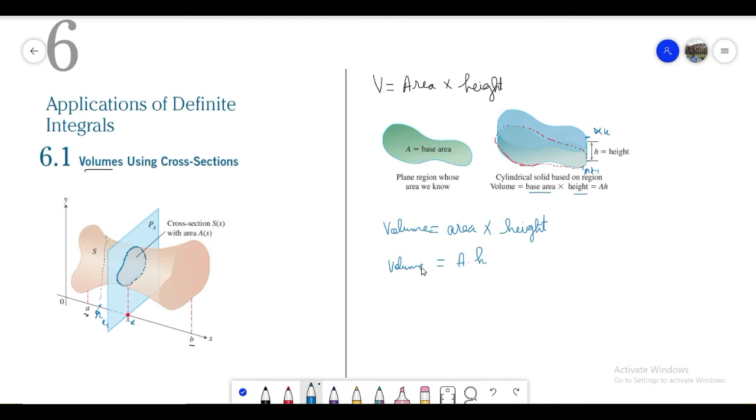Now we calculate the volume of a solid by the definite integral of the cross-sectional area A of x, and we show how this integral is obtained by the method of slicing. So first we will use the method of slicing, which is represented by this figure, like we have done before. If the plane cuts this figure from x k minus 1 to x k, this is basically called the method of slicing.